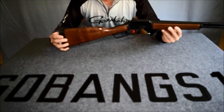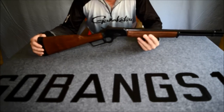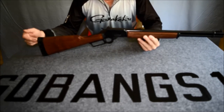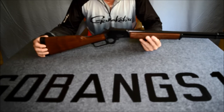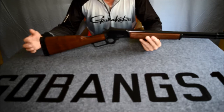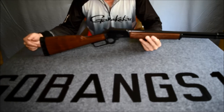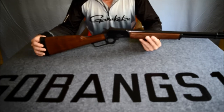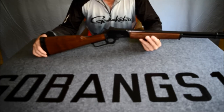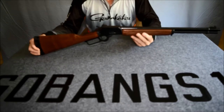They come with just a piece of rubber as the butt pad, and it's just for a 44 Magnum. Yeah, not my idea of ideal. So I'm waiting on a Pachmayr, a proper fitting Marlin-shape pad, which has to come from the United States, and it's actually on back order. It's really hard to get. I'm not really sure why. So I've actually grafted a Tika T3 pad onto it, which is not ideal, but it's a really nice pad. It's a Limbsaver, isn't it? Yep. So they're always good.